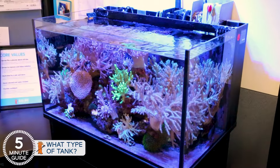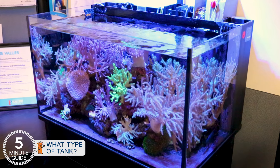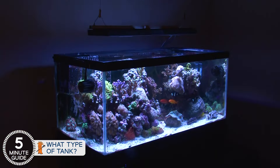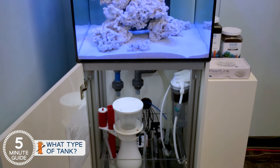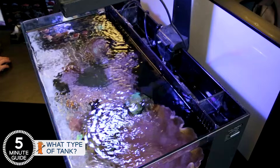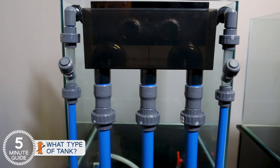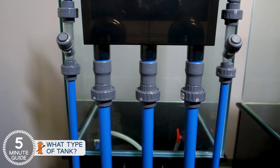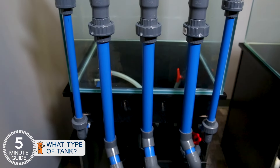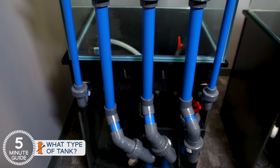At the end of this, I am confident you will be able to make the decision that's right for your desires. There are three basic options: a simple glass box, a glass box plumbed to a sump down below often referred to as reef ready, or an all-in-one or AIO, which has a sump incorporated in the back of the tank. All very different approaches to a saltwater tank. I think 80% or so of the multi-year reefers out there have an aquarium with overflows that go down to a sump where all the filtration is, or reef ready tank.